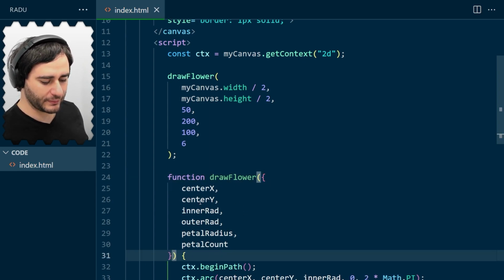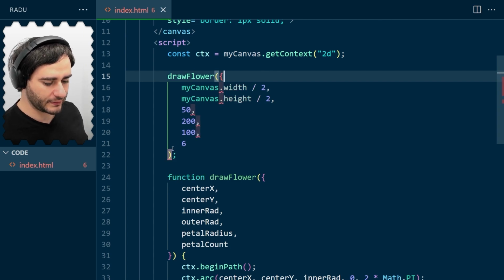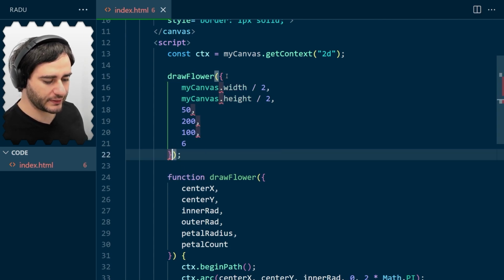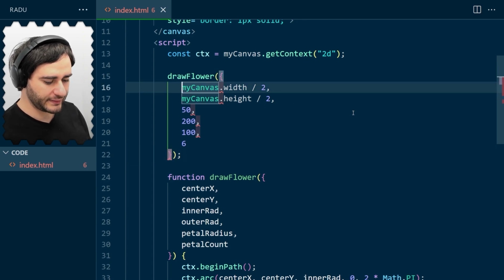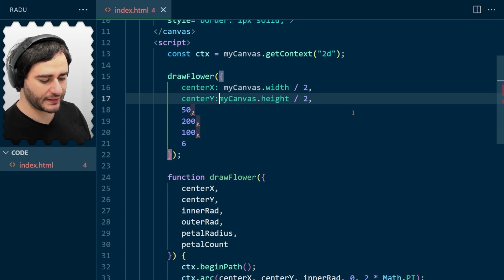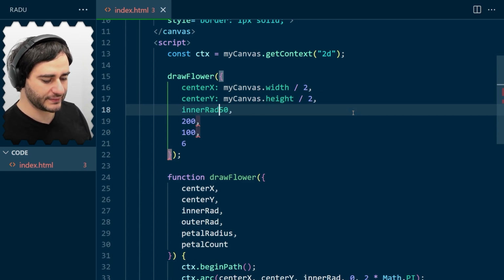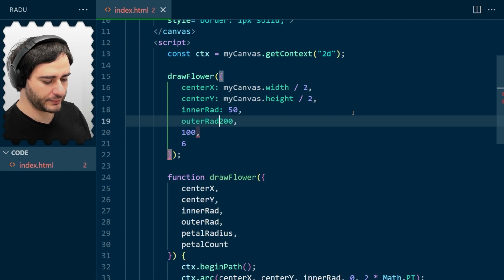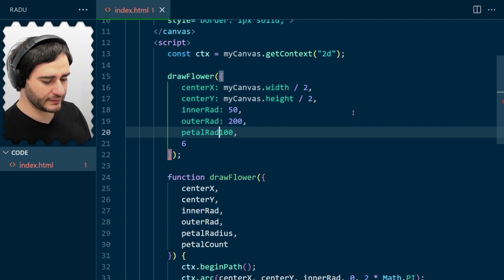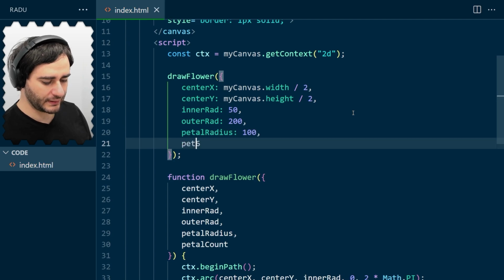And what we're doing here really is destructuring this object so that we get each individual attribute here. But now when calling this, we need to specify for each of them, like so, inside of the curly braces, that this is the center x, and then this is the center y, and then this is the inner radius, outer radius, petal radius, and then petal count, like this.